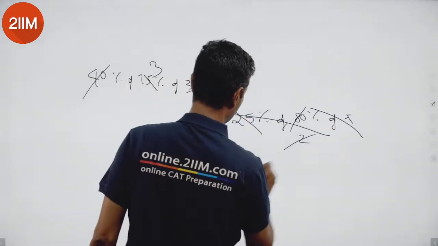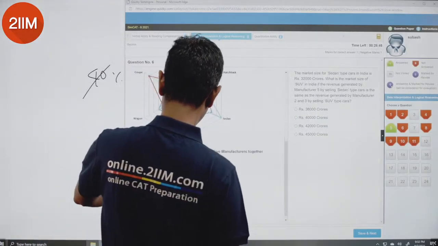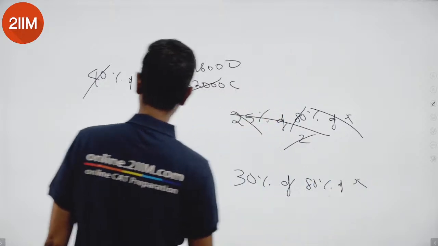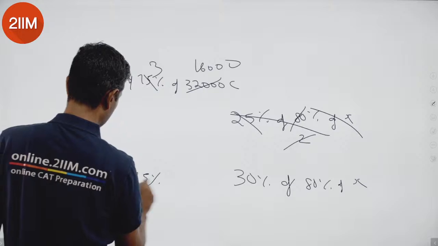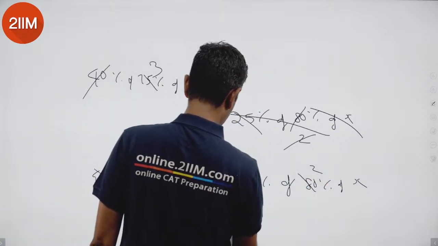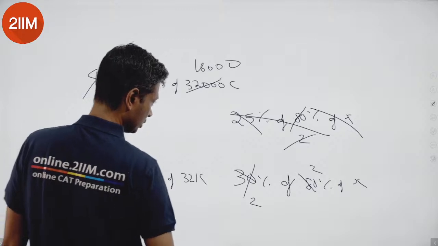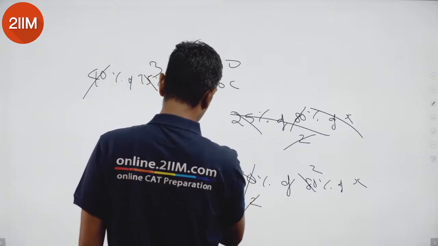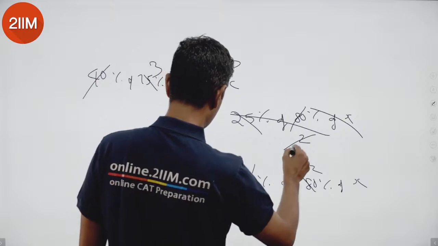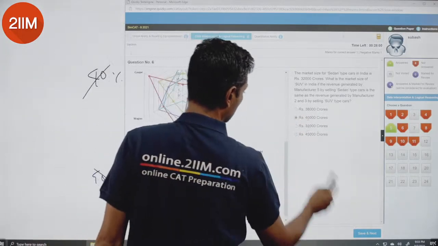Okay, not 25%, 30% of SUV type cars, 80% of X. 75% of, 40% of, 32K. 3 and 40 and 80, 1:2, 30 and 75. 30 becomes 15 into 2, 15 into 5. 32K becomes 16K. 16 into 5, 80,000 crores. I made some other mistake again. 40%, 80%, this is 2. Yeah. Again, another 2. 40,000 crores, that should be the answer. 40,000 crores, that's here. Lovely. Go to the next one.